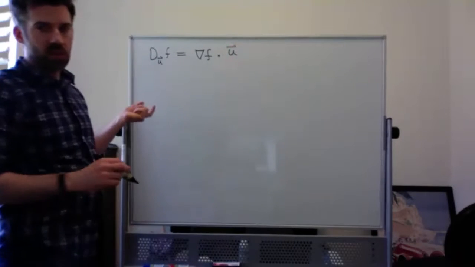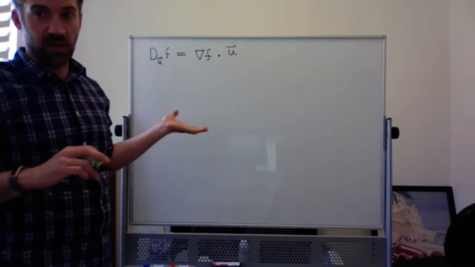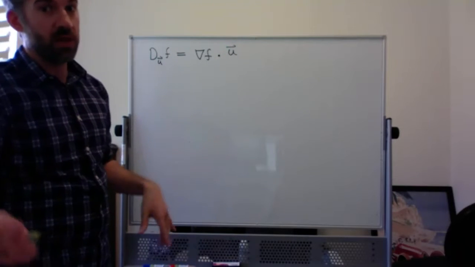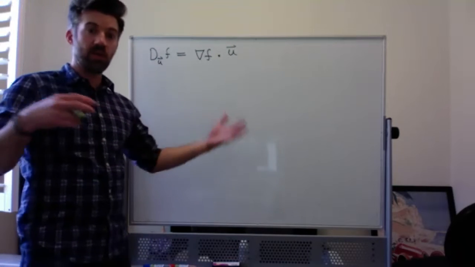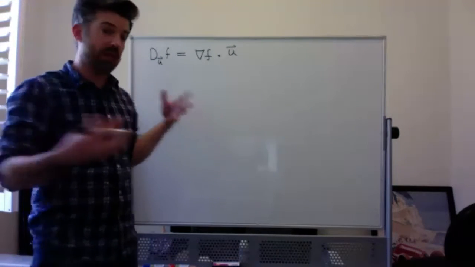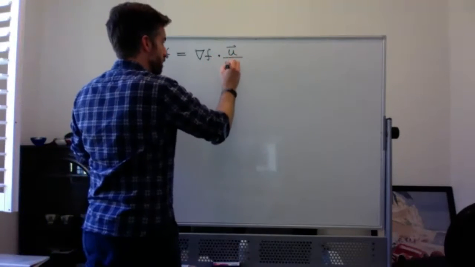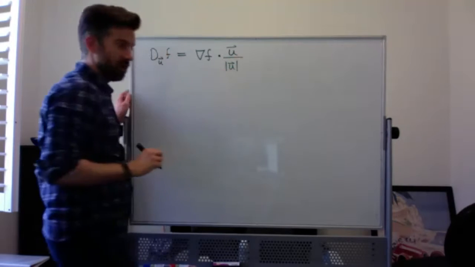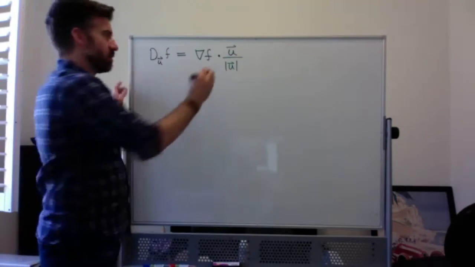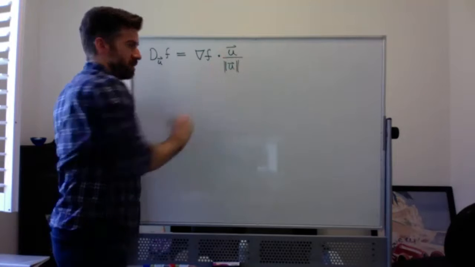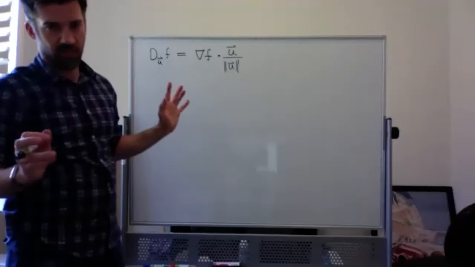Usually we use the letter u because it's already a unit vector, but if it's not a unit vector, the way you make a vector a unit vector and still have the same direction is just to divide it by its own magnitude. Some people use this symbol, some people use the double symbol like that to mean magnitude, same difference.